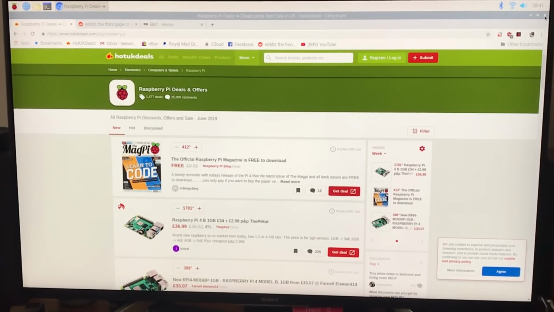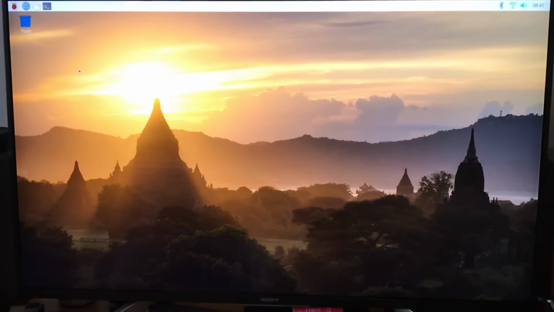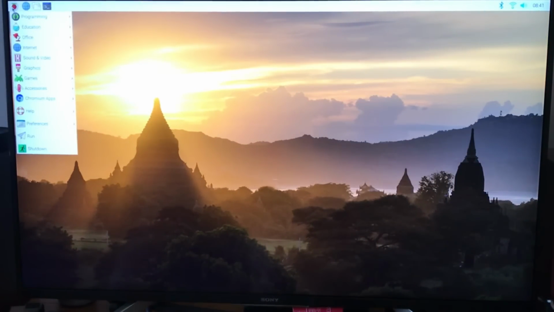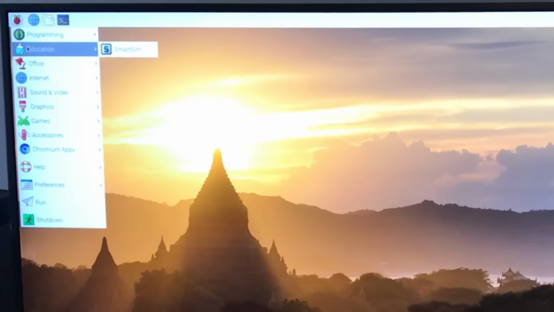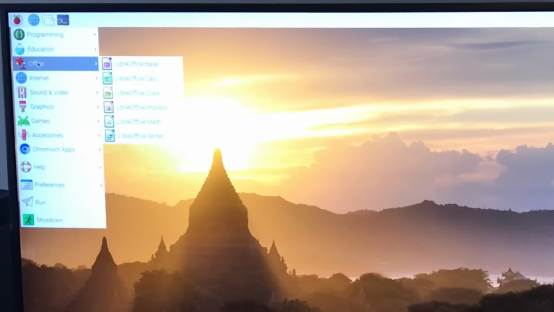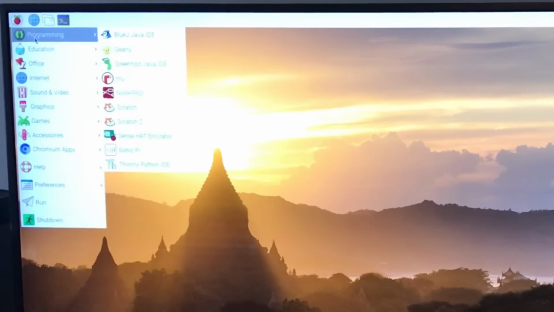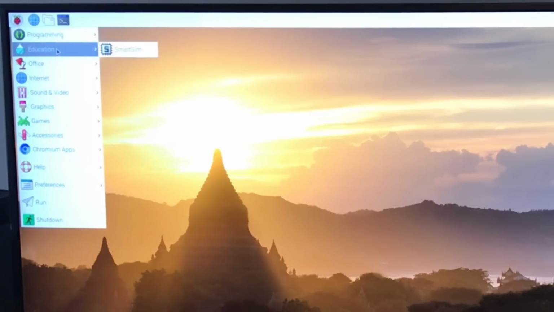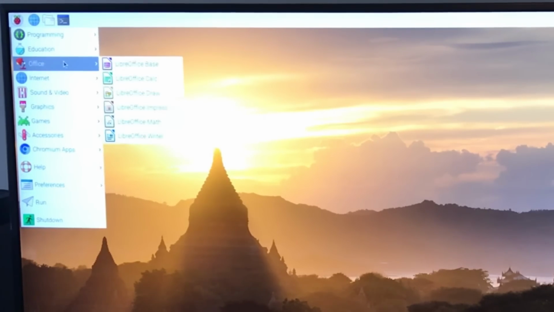And as you can see, if you're used to Windows or used to Mac, you're not really going to struggle with this OS. If I haven't mentioned, this is the 4 gig one, so the top of the range one, which cost me £54. I don't do programming, but if you do programming, I guess you'll find some of that familiar to you. So there's no point in me going through it because I really wouldn't know what I'm doing.